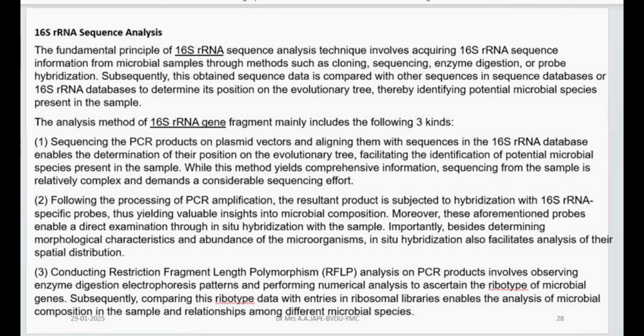So when you talk about divergence and conservation, the rRNA gene is the one which has all these important features. That's why it is one of the prime gene sequences that is explored. This is the slide I had shared with you. Sorry, not this one, this one. What are the benefits of using 16S rRNA sequencing? And the last point is what are the steps? So I had shown you the 16S rRNA sequencing flowchart in the previous diagram.